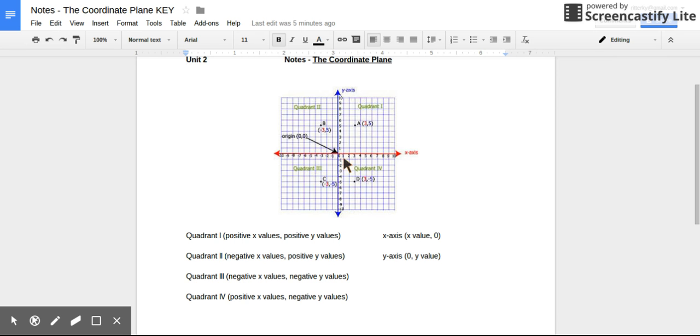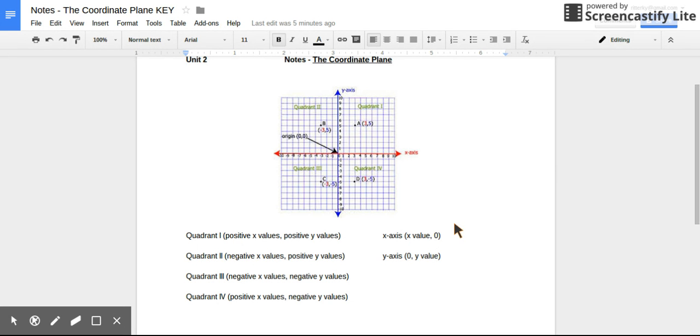If we're talking about values that are laying right on this axis, then they have a special way of labeling their points. We're always going to use that x value if we're on the x-axis, but the y value is still 0. It didn't go up, it didn't go down, so the y value is 0. Similarly, if we're on the y-axis, we can state a y value wherever we're at, but that would be second. The first value that we're going to use is 0 because the x value didn't move left or right. So it stayed at that origin value of 0.